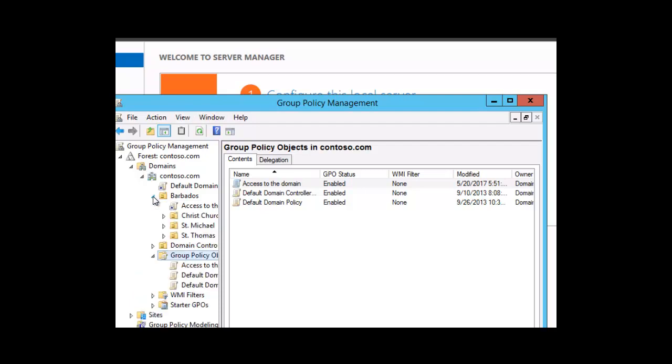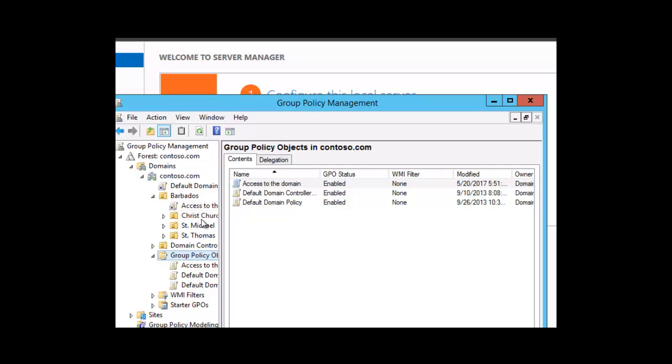Now let us expand the Barbados OU. You can see that under the Barbados OU, there's a Christchurch OU, a St. Michael OU, and a St. Thomas OU. By default, if you create an OU at the top of the OU level here, and you put or link a GPO to that OU, the OU settings will filter down to the organizational units below, because Christchurch, St. Michael, and St. Thomas are nested in the Barbados OU.